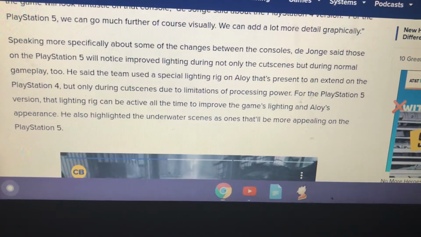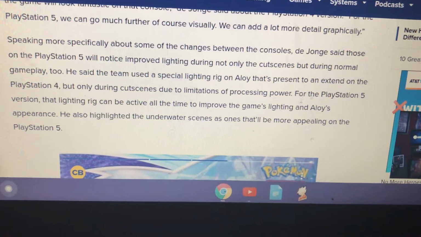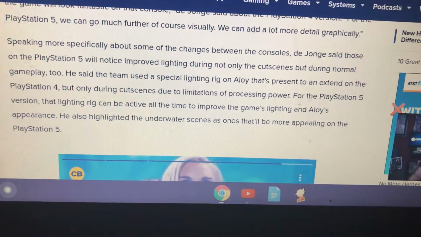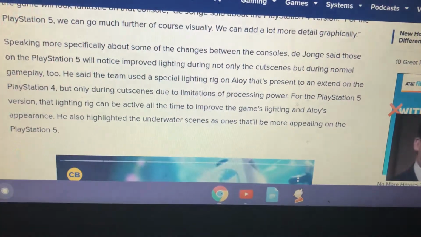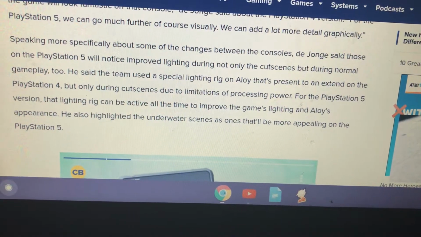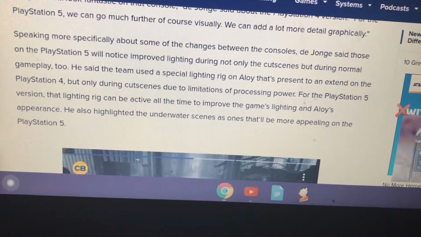Speaking more specifically about some of the changes between consoles, those on the PlayStation 5 will notice improved lighting, not only during the cutscenes, but in normal gameplay too. He said that the team used special lighting rigs on Aloy that are present on the PlayStation 4, but only during the cutscenes due to limitations of processing power. For the PlayStation 5 version, that lighting rig can be active all the time to improve the game's lighting and Aloy's appearance. He also highlighted the underwater scenes as ones that'll be more appealing on the PlayStation 5.